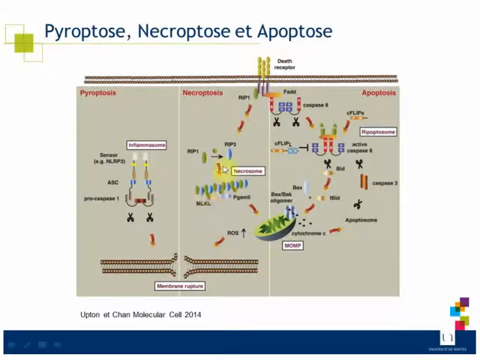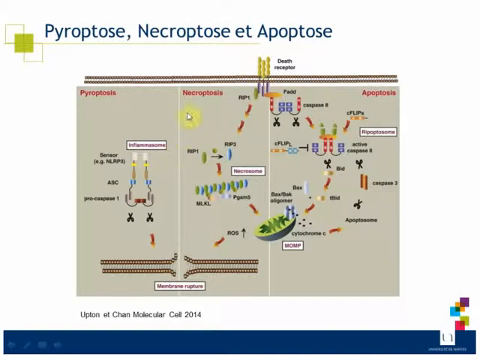And somewhere in between the two, there's this weird thing called necroptosis. And in necroptosis, the main event is activation of these kinases, RIP1 and RIP3. And if they are activated, then you'll get a membrane rupture, so it's a kind of necrosis, but without inflammation.